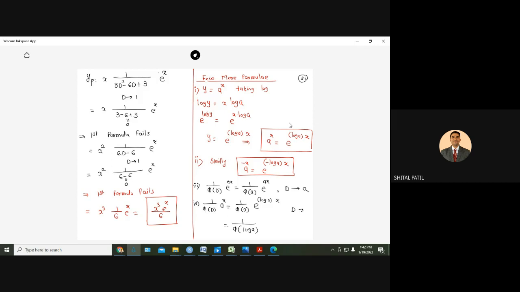The coefficient of x. Here we have taken the coefficient of x, right? Here also we have to take the coefficient of x, log a. Getting it or not? Yes, sir. Okay, so what is the formula for a raised to x? Replacing d by log a, 1 upon 5 of log a. So let me write all the formulas together now. On the next page, all the formulas corresponding to the exponential function I'll write together, and then we'll go through a few examples.